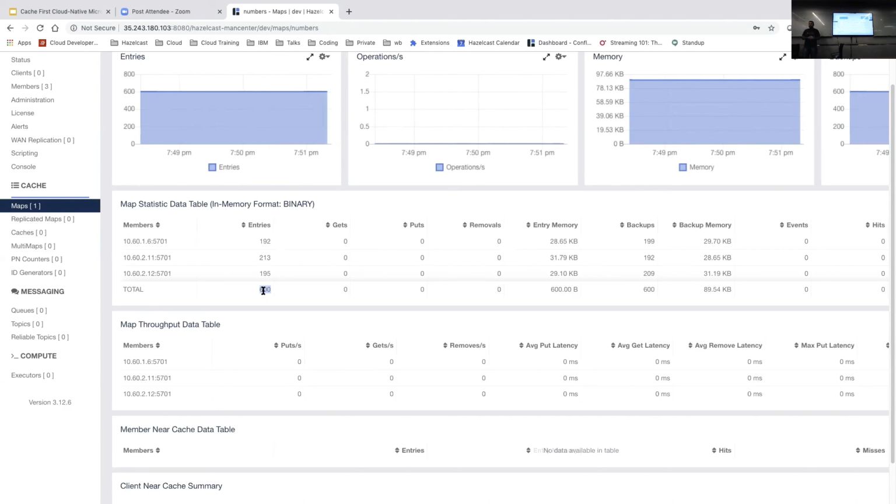Another problem we see and try to solve is split brain. If you have networking issues, then you might end up having multiple clusters, 2 clusters, and they think that they are the real cluster. And we have merge policies that you can apply, or you can even implement your own merge policy. So you can't assume the network is always there and it's going to work. So we have things that you can use to fix or prevent such problems.